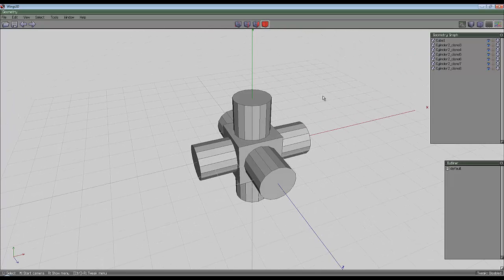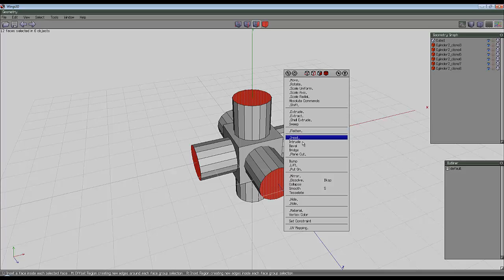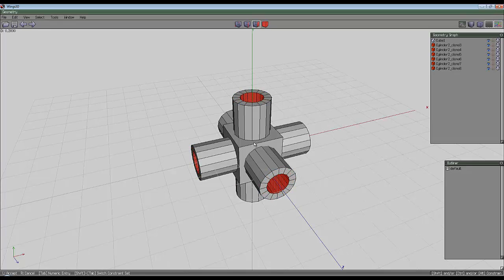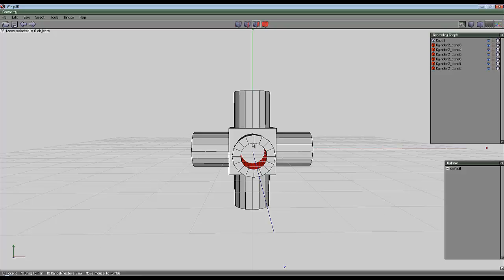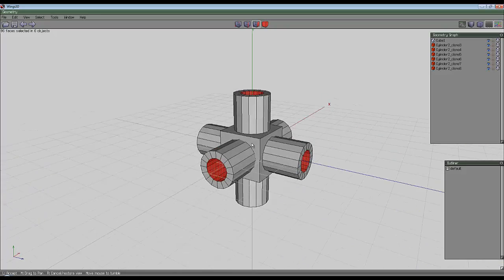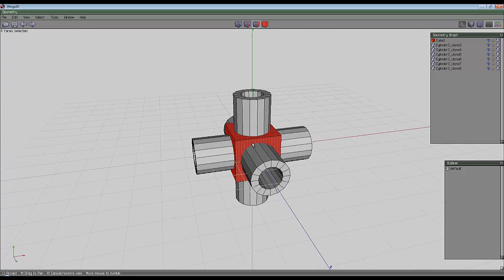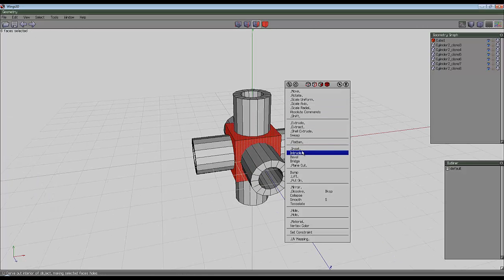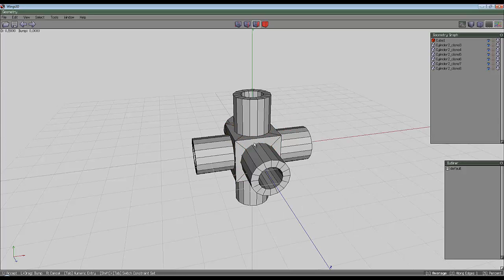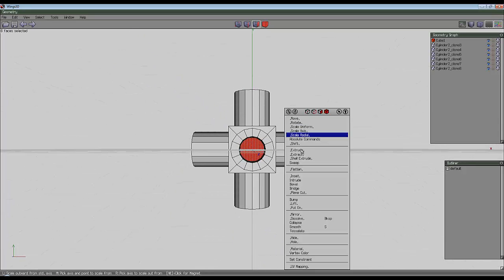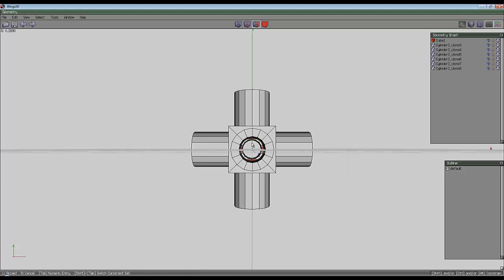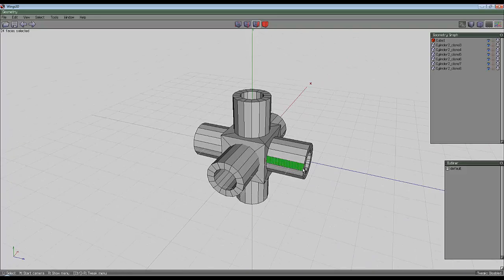As an embellishment to this idea, I'll select one of the faces on here, use I for identical, right click and intrude those a bit like so. What I want to do is be able to see through this shape, so I have to select the faces on each of these cubes, press I for identical, and then I'll inset those faces so I can't see them anymore on the outside, and then intrude on the inside. So there we go, that's just very roughly created my shape.